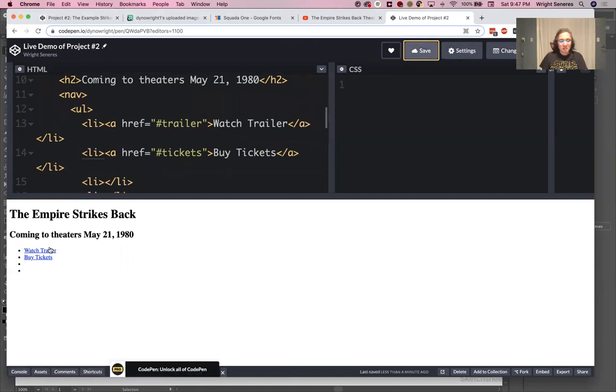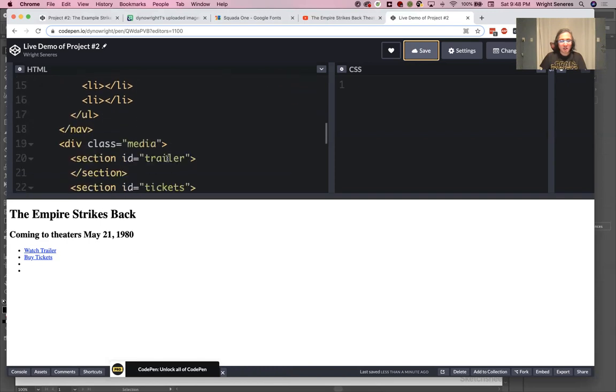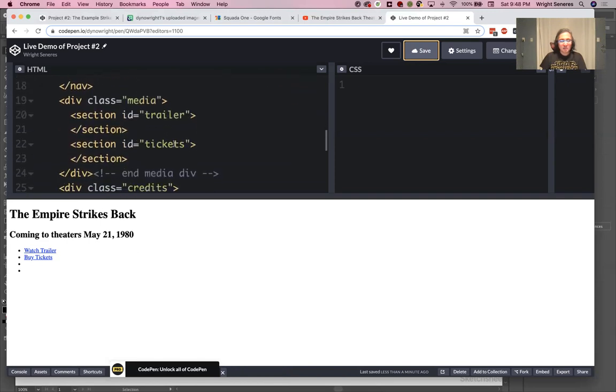So the idea is you click on this and it'll bring you farther down the page, or wherever in the page you are, to the element that has the trailer ID. Same thing with tickets: you click on this link, href hashtag tickets, then it'll take you to whatever the ID of tickets is elsewhere in your page.